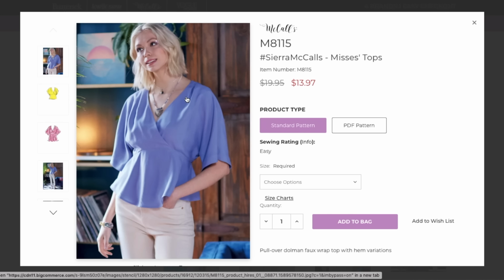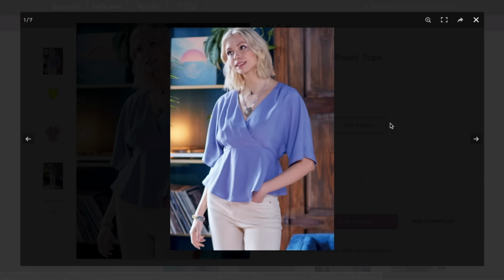Her facial expression is such a teenager expression, right? Like, Mom. Ugh. Okay, but we've got this curved waistband, which we've been talking about the last few collections, is very on trend and ready to wear right now. This one has a really beautiful crossover surplice bodice with a grown-on sleeve. The skirt or the lower part of the bodice is kind of a circle situation, flaring away from the body. This is really pretty.